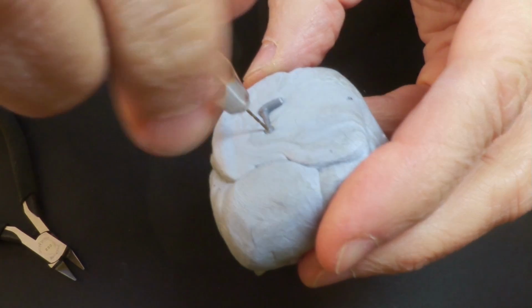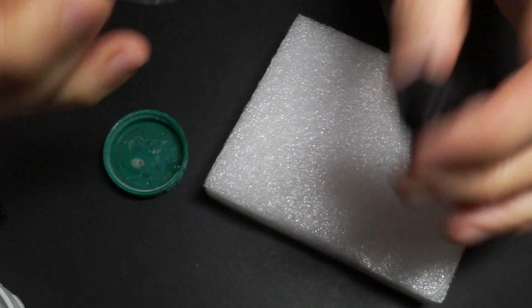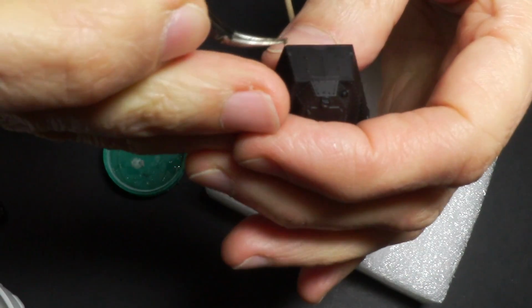The headlamps are drilled out so that epoxy glue can be used to make the lenses. Now the fun starts, cutting the tiny brackets for the turret armour, bending them and gluing them all into place.